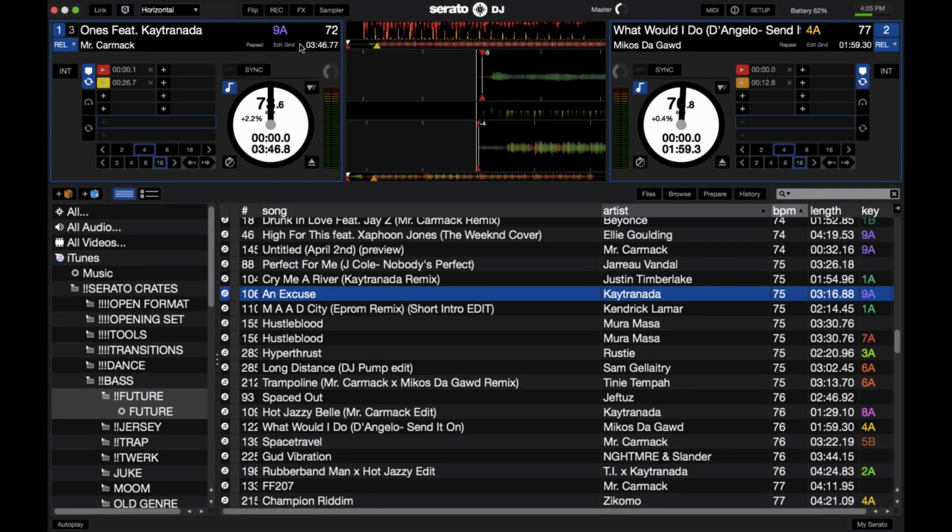This actually uses the sync function in Serato, and I know that a lot of DJs out there get really, how can I put this lightly? Get really critical about using sync. But in my opinion, if you're using it as a tool, outside of just doing the beat matching for you, it really can be useful.